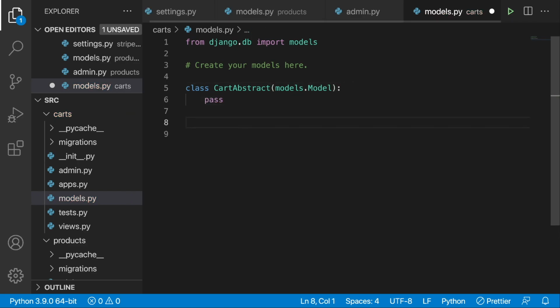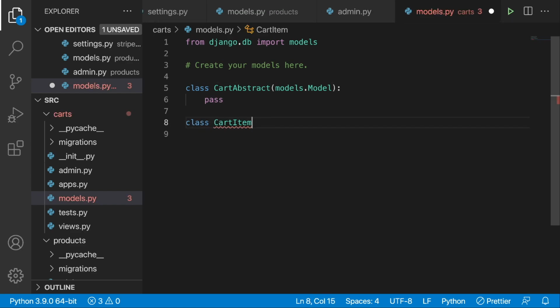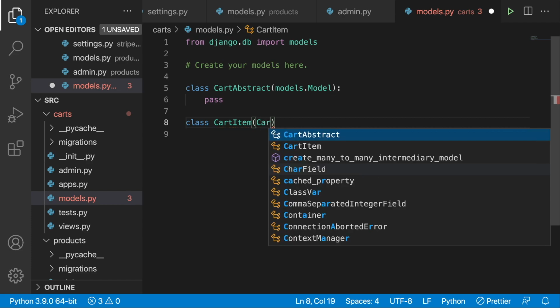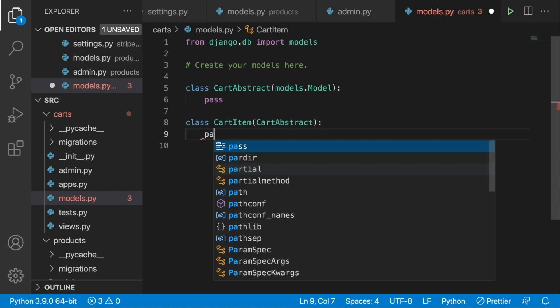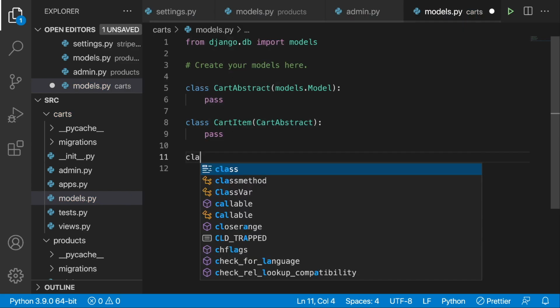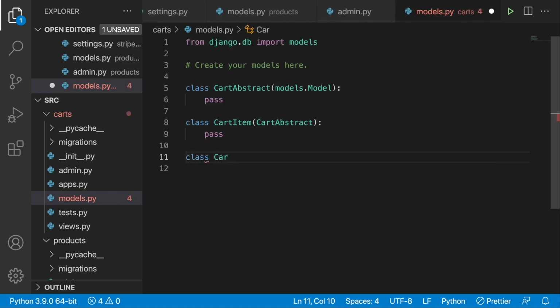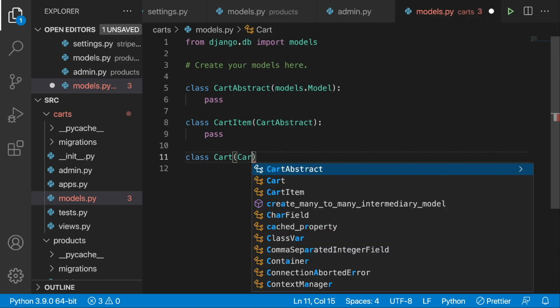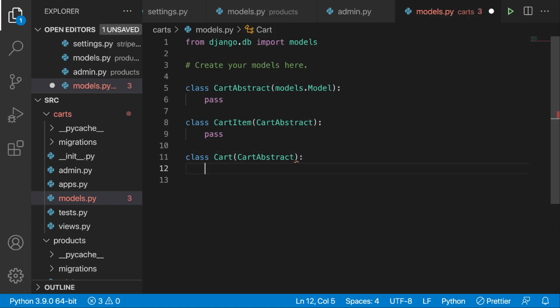But then we will have a class called CartItem, and this class won't inherit from models.Model, it will inherit from CartAbstract. And the same will be for class Cart, here we will also pass the CartAbstract. So we are inheriting from CartAbstract.